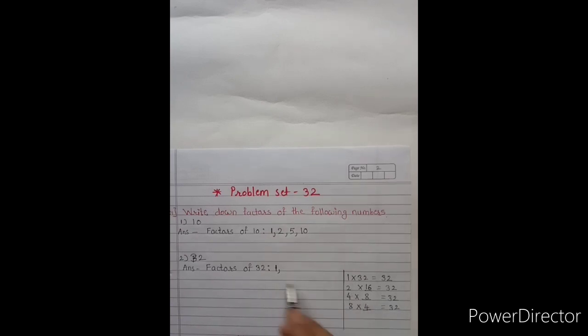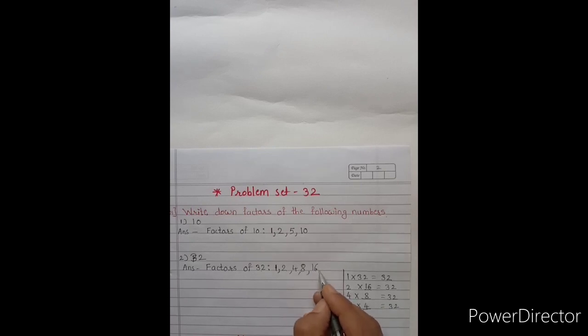Write down these factors: 1, then 2, then 4, then 8, comma 16. These factors we have already written. So 1 is the smallest factor of 32 and 16 is also a factor of 32, and last 32. 1 32s are 32. 32, the number itself, is also a factor of 32. So by using the same method, you will solve the remaining examples.